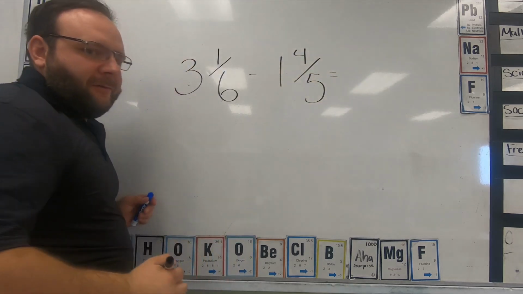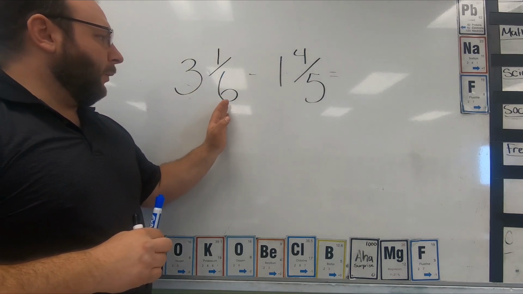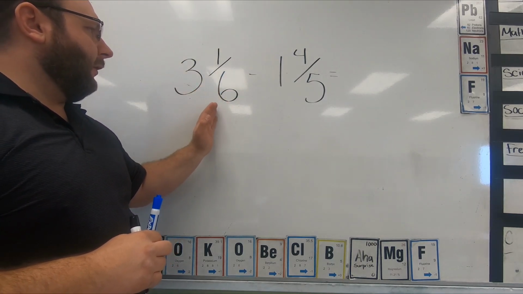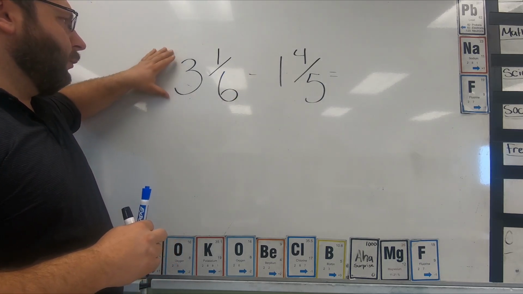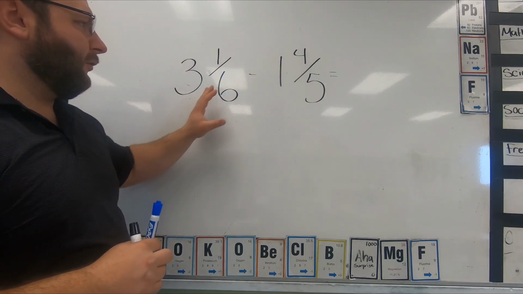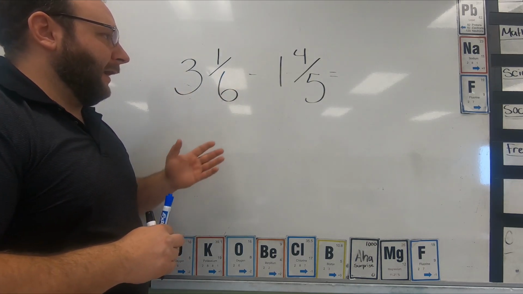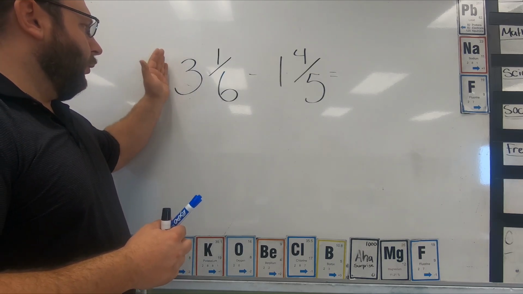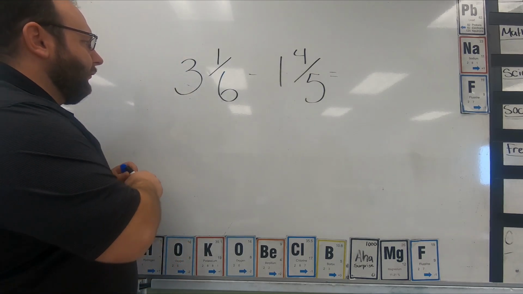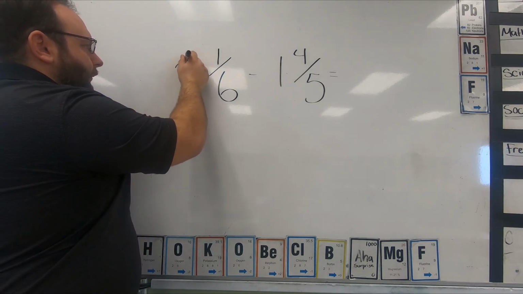All right, so we have our two fractions here. We're going to notice something right away. When it comes to the fractional part, a 4/5 is a bigger fraction than 1/6, which means we're going to need to borrow from our mixed number. Otherwise, we're not going to be able to do the subtraction properly, and we're going to end up with a negative number, which we shouldn't have with fractions. So what we're going to do is borrow here from our 3. So we're going to take one of these 3's away, which will leave us with 2.